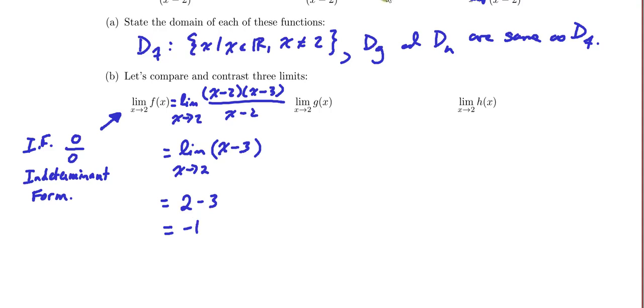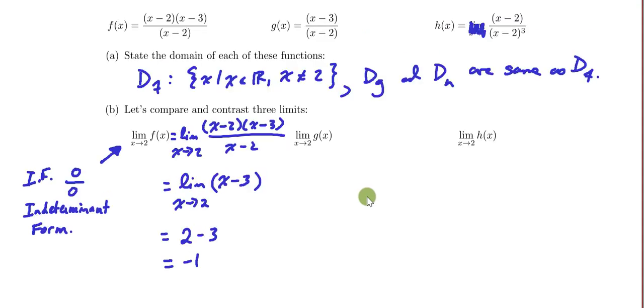For this next problem, what I'd like to do is identify again the indeterminate form, or the form here. And here I have to scroll up to see what g of x is. So let's go ahead and get started with it. We'd say this is the limit as x approaches 2 of (x minus 3) all over (x minus 2). And we'll talk about the trouble that we get into now.